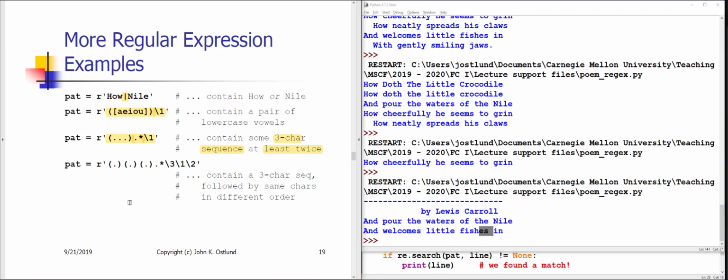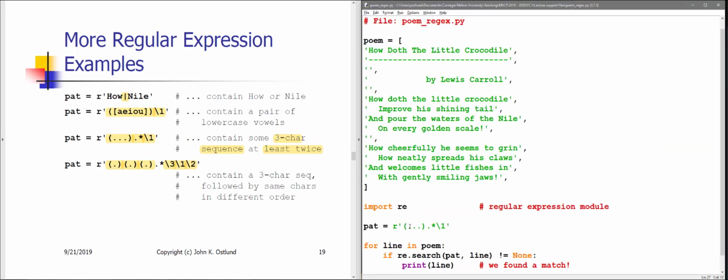In the final example here on slide 19, instead of one sequence of 3 characters as a group, we're matching one character as the first group. The character immediately following that is the second group. The character immediately following that is the third group. Then we have dot star matching any number of characters. Then we're looking for the same 3 characters that we matched in the groups, but in a different order. So we're matching the third character first, followed by the first character, followed by the second character. So let's see if we get any matches from that pattern.